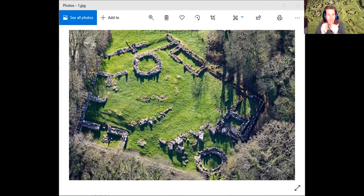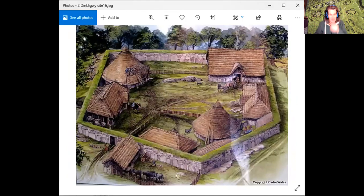So this site itself, they used the word cleared. This site was cleared in 1905. And when they cleared this site, what they came across, beautiful reconstruction actually, we've got some nice reconstructions, was lots of Roman material, and then Iron Age material, and then buildings that were just Roman, and buildings that are just Iron Age with the material that's there. So those circular buildings probably belong to the birth of Christ, and the rectangular buildings come into 100 years after Christ, when you've got that influence of Roman civilization on a large tract of our landscape.